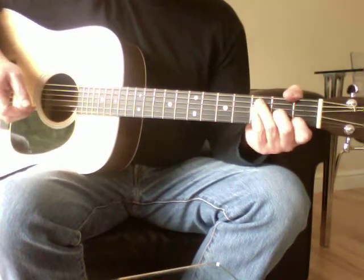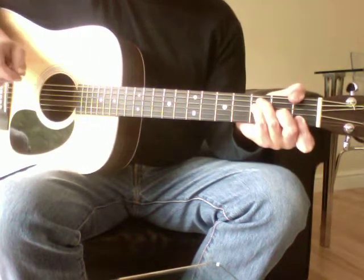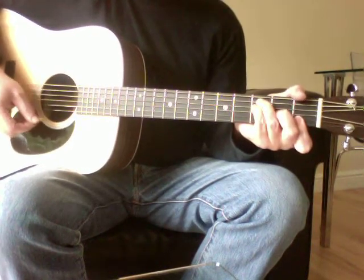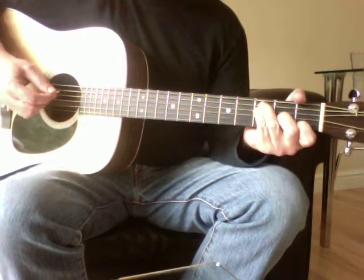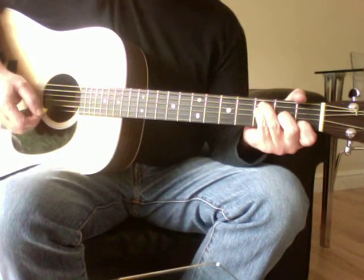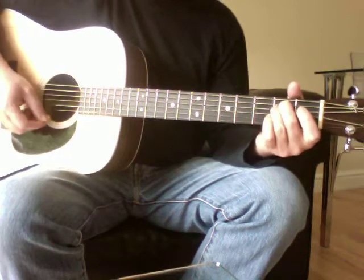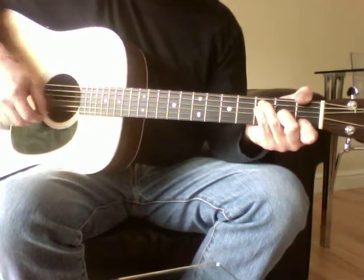is F major 7, which is, you can fret the bottom E with your thumb if you like, but you're only really playing the top strings on this one. So it's an F, but lifting your first finger off the top E so it rings open, using a lot of Bowie intros. You just hear the difference in the sound against an E minor. So the intro is the F major 7.